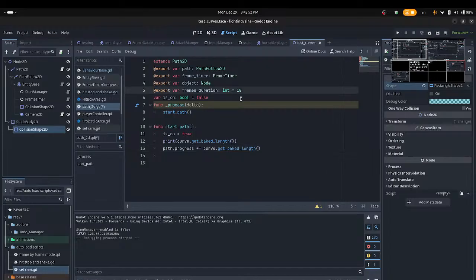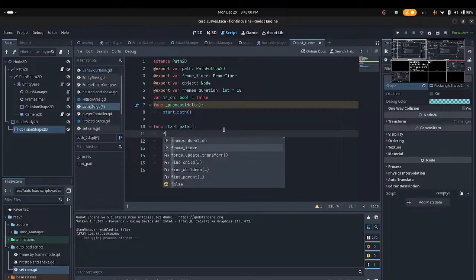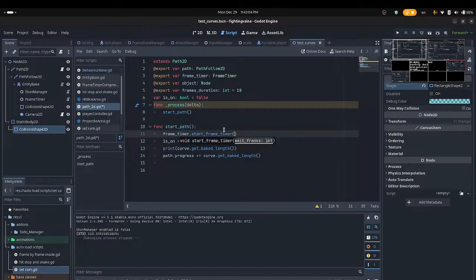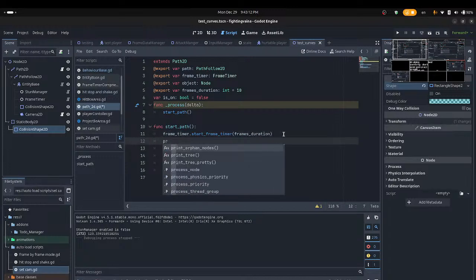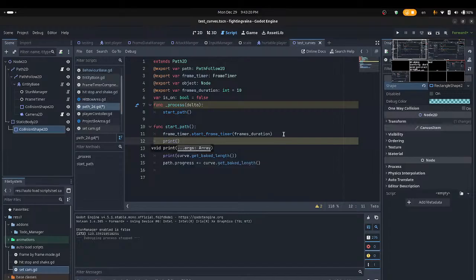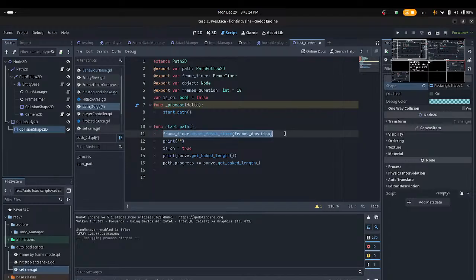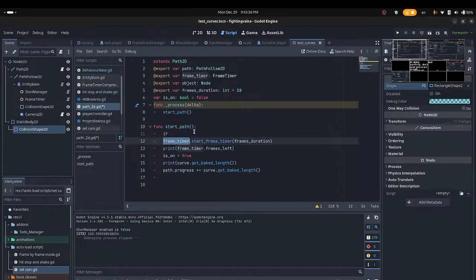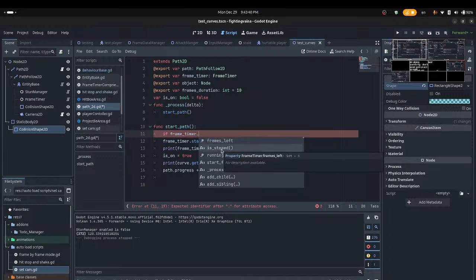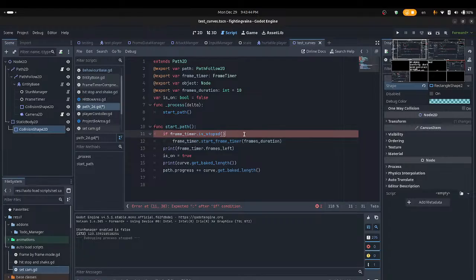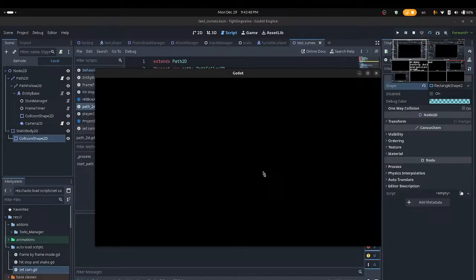Frame timer dot start. Frame timer with the frames duration. Alright. Let's see what happens.